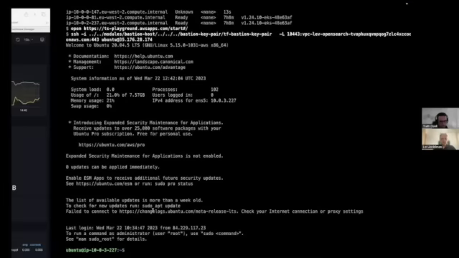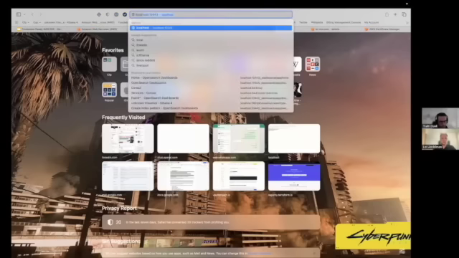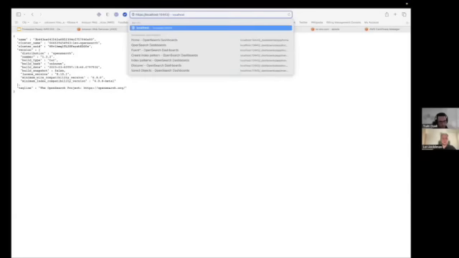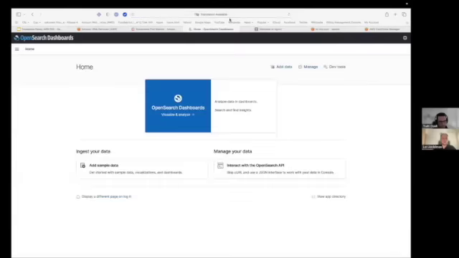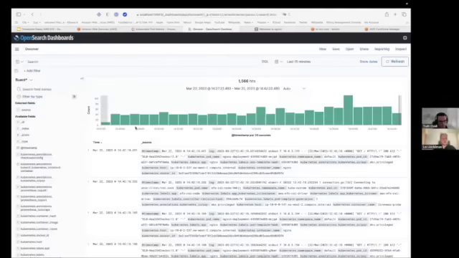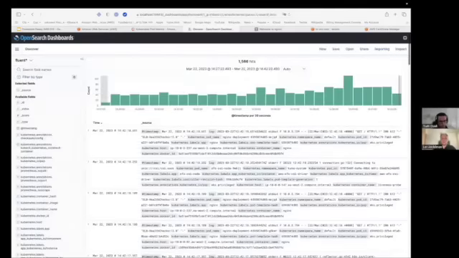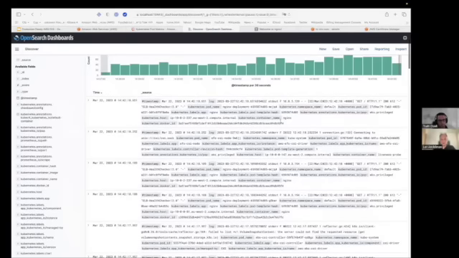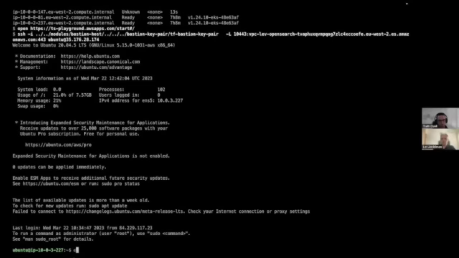So let's connect to this host and let's open localhost. So you can see we have our Elasticsearch here. And if I do dashboard, I actually get my OpenSearch Kibana. Now, if I go to Discover, you can see that we already have a pattern for our Fluent Bit, and we can see all kinds of messages from Nginx and other containers. So it's all integrated out of the box. And this is the experience you should aim for when you're building the solution yourself as well.